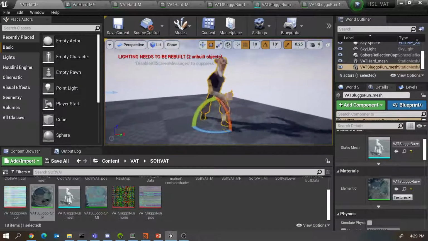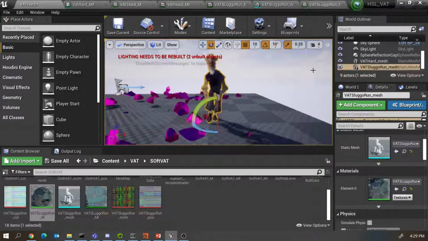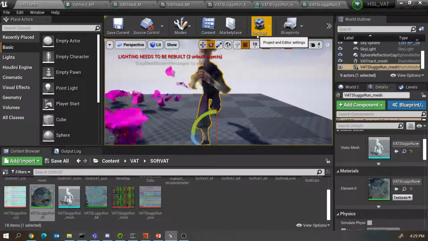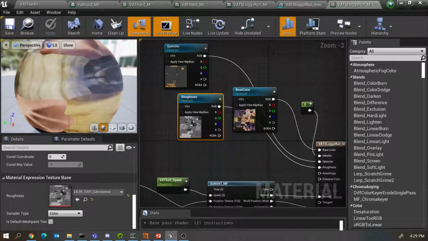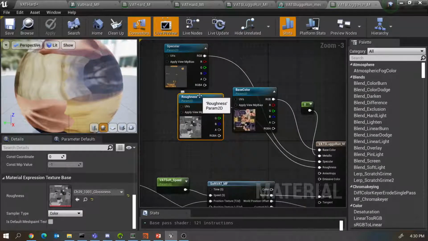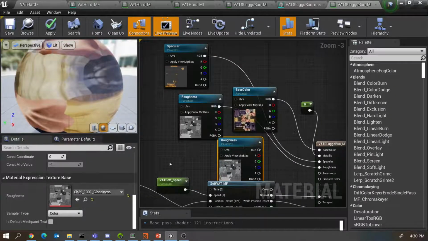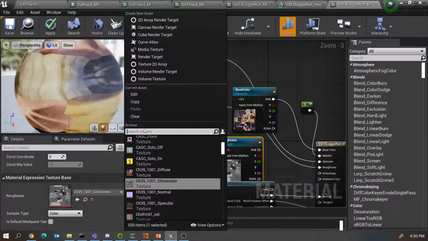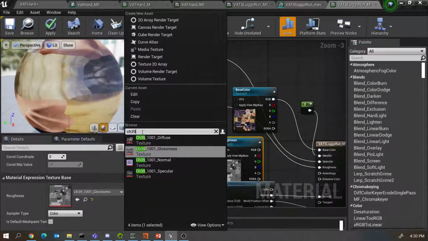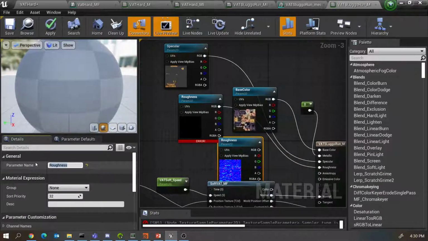Okay, something is still not quite right with my normals here. Let's see if we use the normals that we got. Yeah, let's see what happens. See if that looks better. And why not? We've got them. Let's give it a try. I'm going to duplicate this. And so I'm just going to call this one normals. We'll set this one CH39 Normal. We'll call this normal. Then we're going to plug in the normals here.